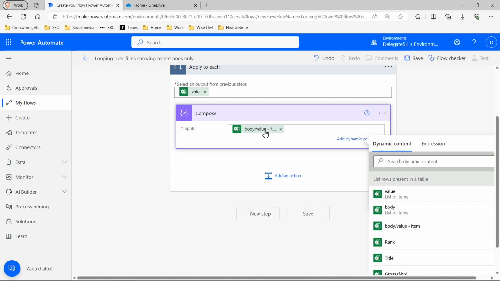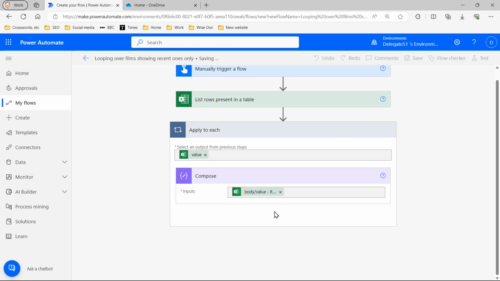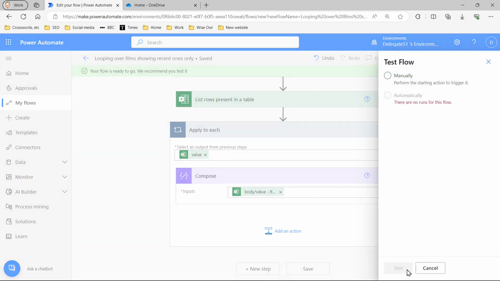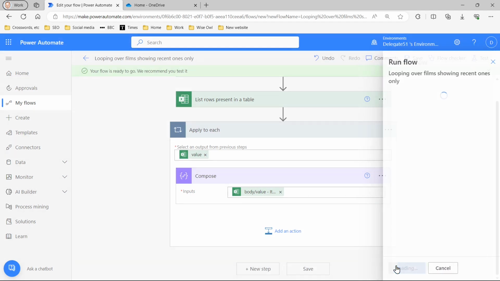And if I let my mouse linger over it, you can see it says a reference to the items in this current task. So that's set up automatically for you whenever you create an apply to each loop to refer to each of the items in turn. And that's all I'm going to do. So you can now try running this and see what happens. Not much, admittedly.